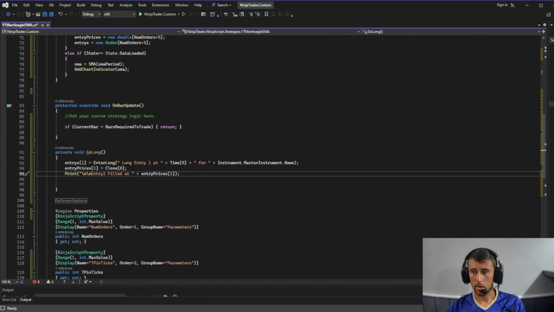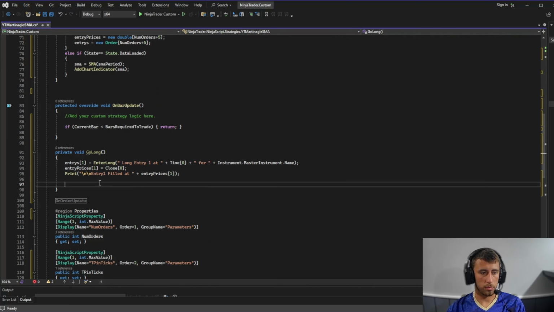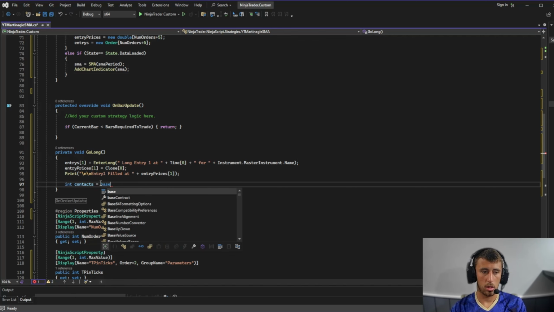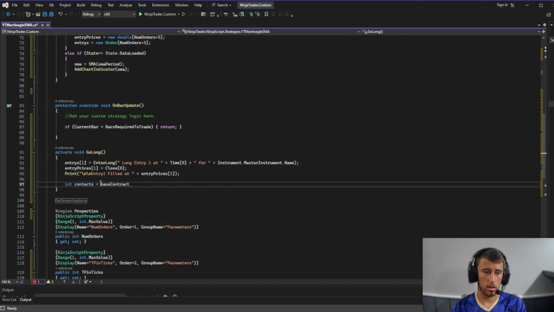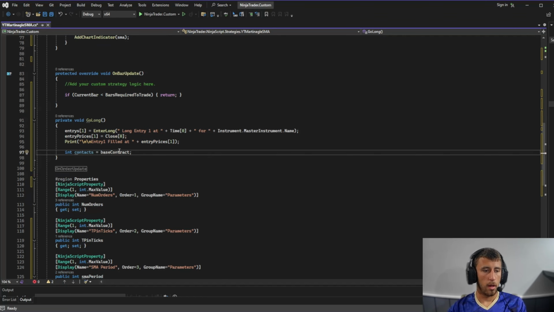So now back to the go long. Now we have our base contracts, which we are going to set as the contracts for this specific time. So base contract is 1, and we just entered with one contract here.